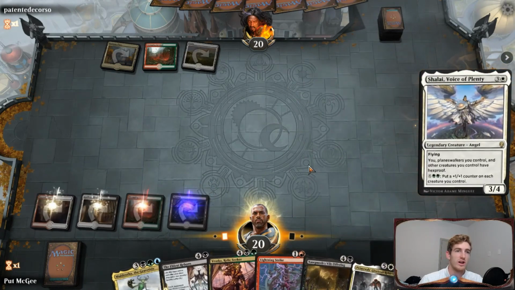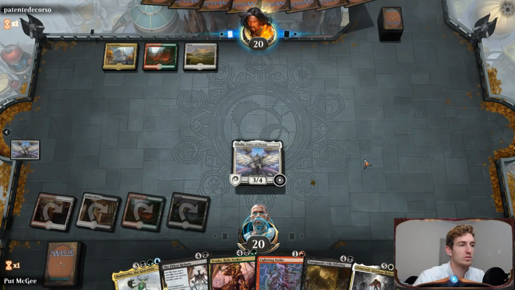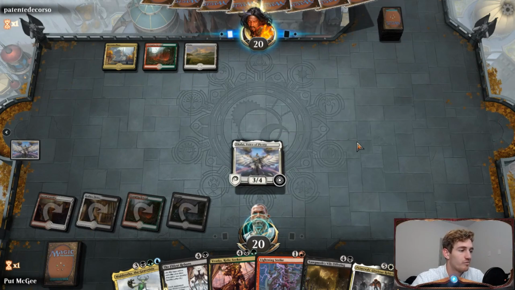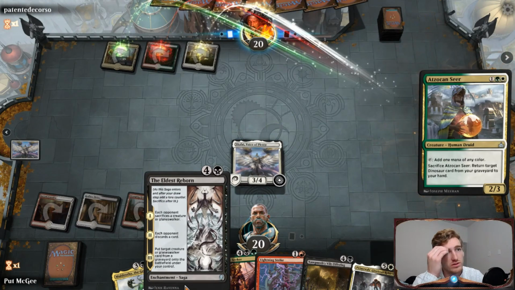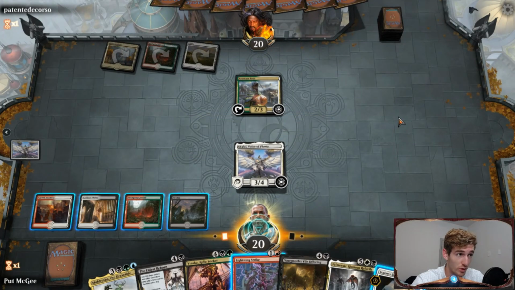So we'll go ahead and play Shalai, Voice of Plenty, and we'll see what they play this turn. They may just play removal for Shalai, get her out of the way. But hopefully they play a creature or something, so we can go and play Eldest Reborn. Yeah, we'll play Eldest Reborn on you now. If we had the land for it, we would.